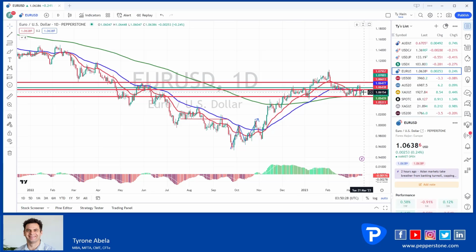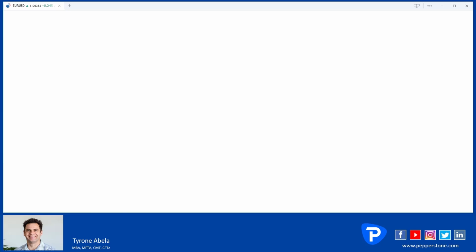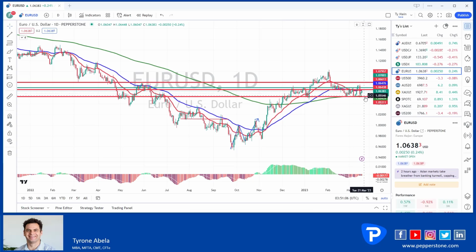But if you're looking for a short, I'd be looking for a series of lower highs and lower lows back down to that 105.40 area. It's absolutely a scalp. And if we get a daily close above the moving averages, then you can look for a short back down to the 105.30, but absolutely scalping inside this zone. So nothing really doing here in terms of that one.